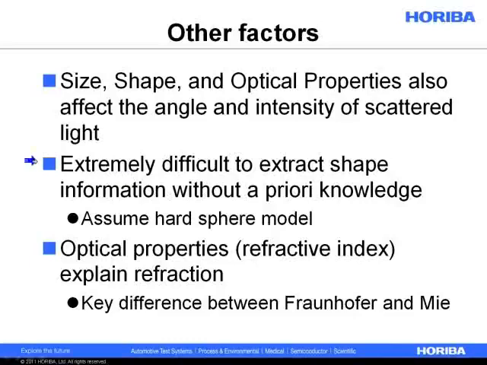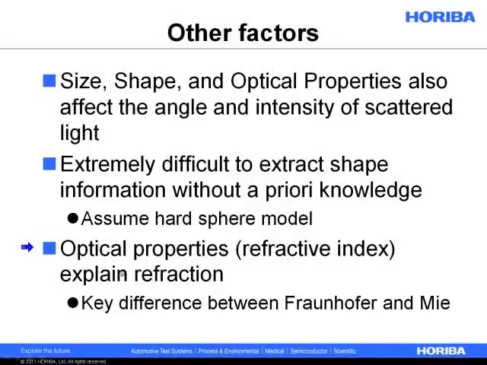It turns out in practice to be extremely difficult to extract shape information without a priori knowledge. So if we can back out a particle size distribution from a diffraction pattern, we can't really do that for the shape of the particle unless we know ahead of time that it's a column of 6:1 aspect ratio. If you know that ahead of time, you can sort of back that out, but it's very difficult. So in order to get a solution, we assume that it's a hard sphere. Every particle is a hard, non-porous, spherical particle. It simplifies the mathematics. We can solve it completely. It does add some error, but it's how we do the measurement.